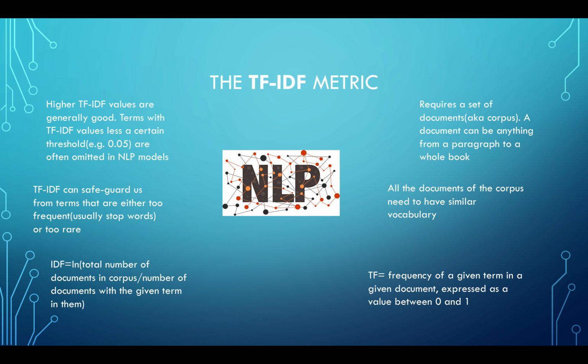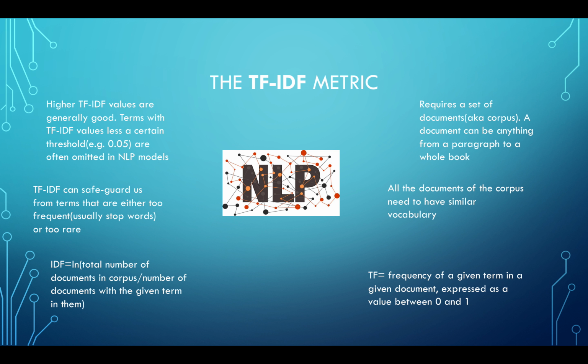Term frequency is a normalized value of the term, expressed with a value between 0 and 1. This is easy to calculate and quite straightforward. However, it doesn't paint the full picture when it comes to how important the term is. To obtain a more holistic view of this, we use the inverse document frequency, which is the natural logarithm of the ratio of the total number of documents in the corpus over the number of documents having the term in them. Sometimes we add 1 to the denominator so that it always yields a real number.